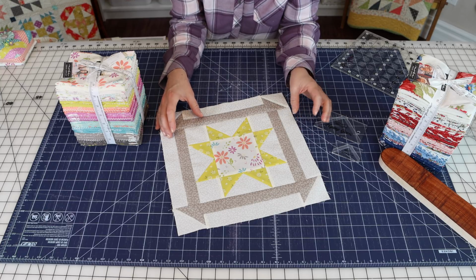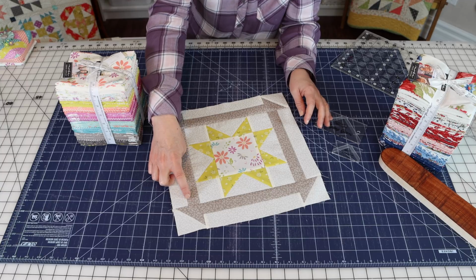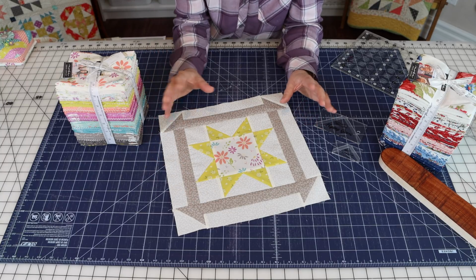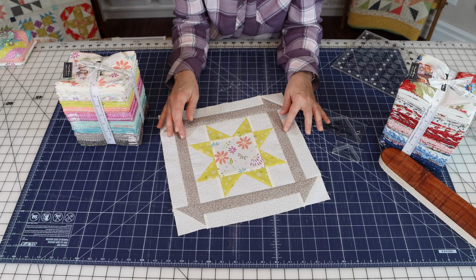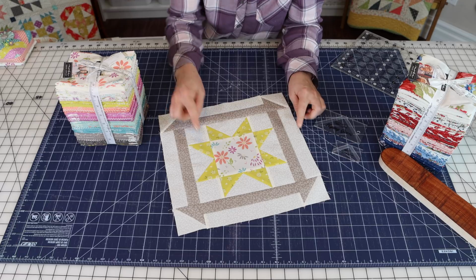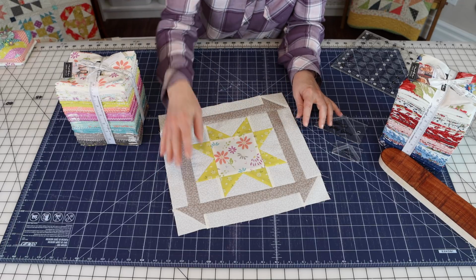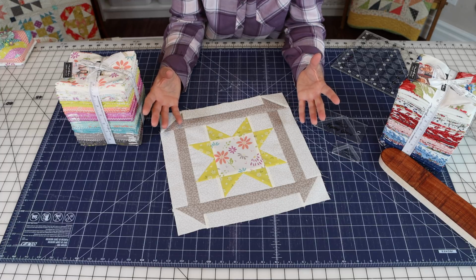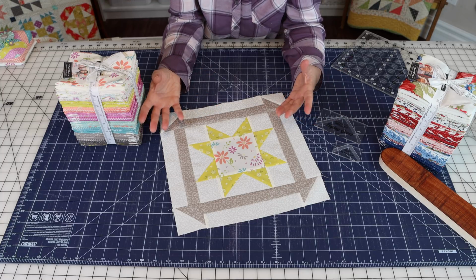Now what I'm going to be doing is using 3 different gray prints so that it'll make it a little bit more scrappy for my block. So you can do that, or you can just use one fabric throughout your quilt for all of those churn dash sections, or you can use 12 different fabrics in the same color family. You can make it scrappy.